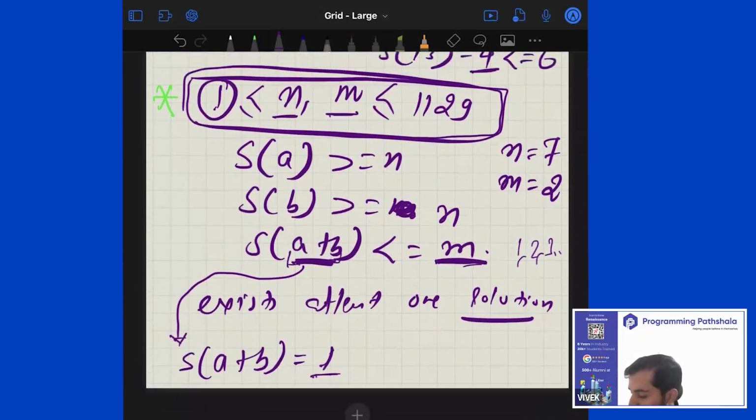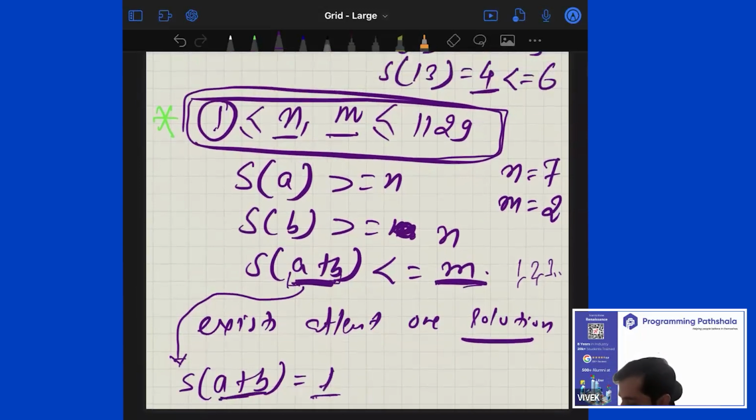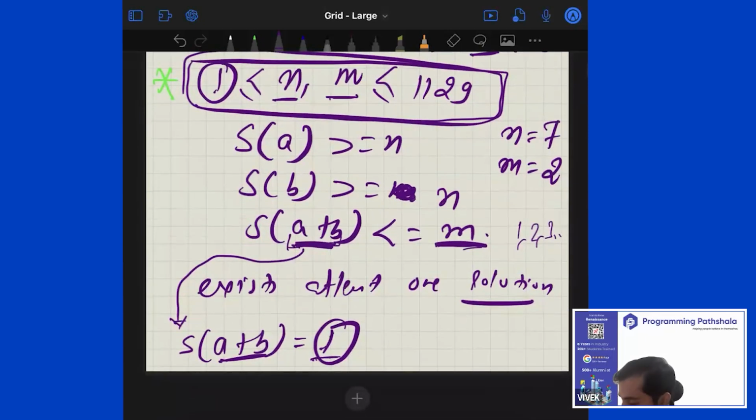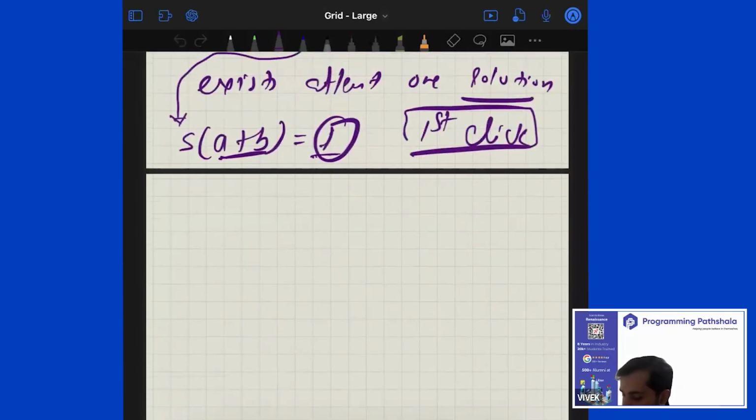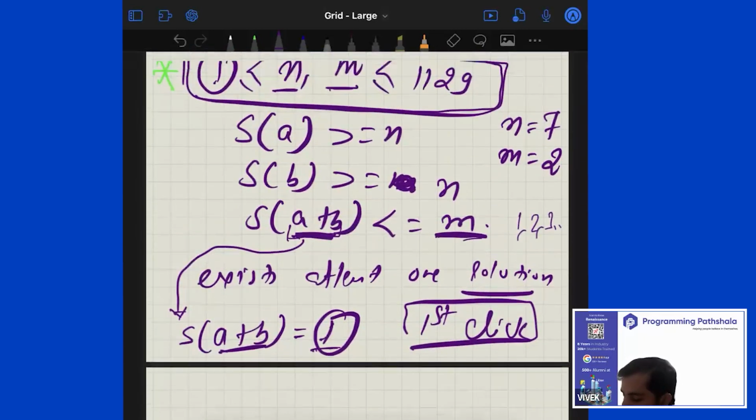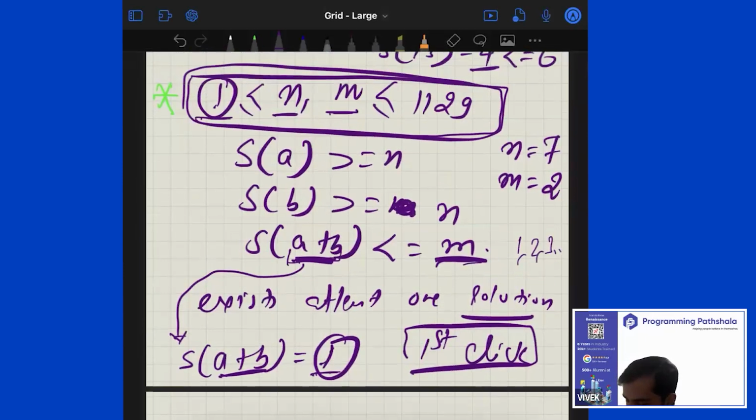Now tell me, what kind of number will have sum of digits as 1? Which kind of number will have sum of digits as 1? Very good. So that's the first thing to click in the brain. So see where I started from. I started from the fact that the smallest value of m can be 1. If the smallest value of m can be 1, now what I want is that this sum of digits should be smaller than or equal to 1.